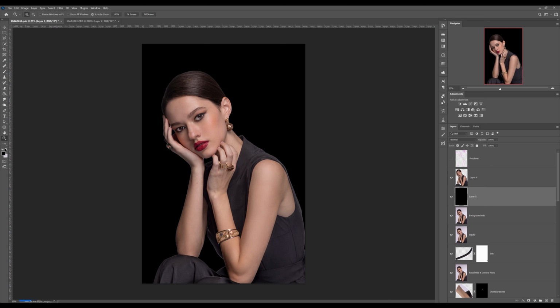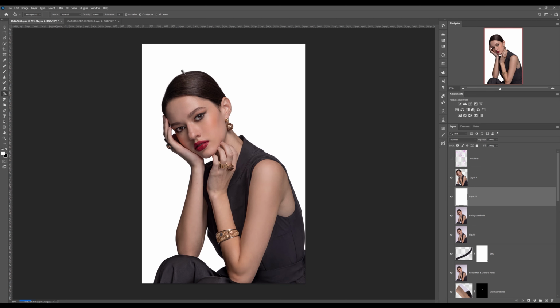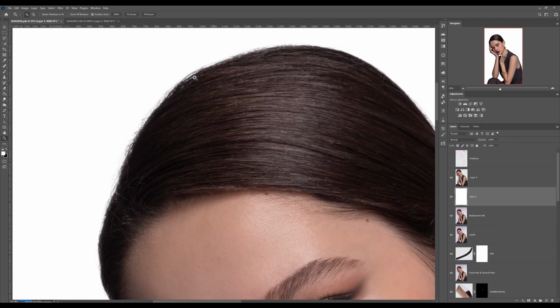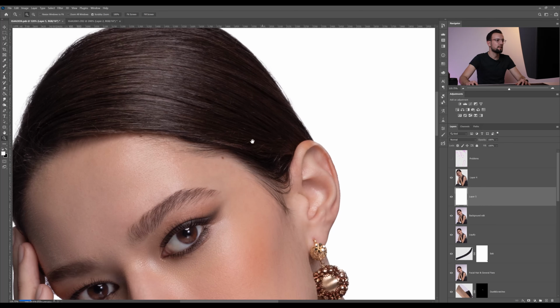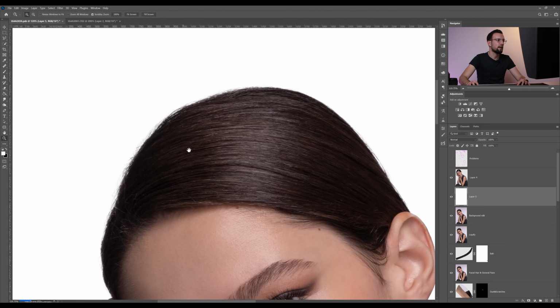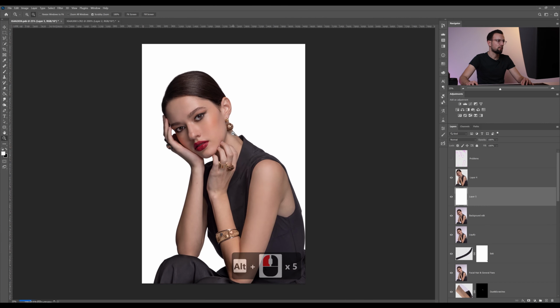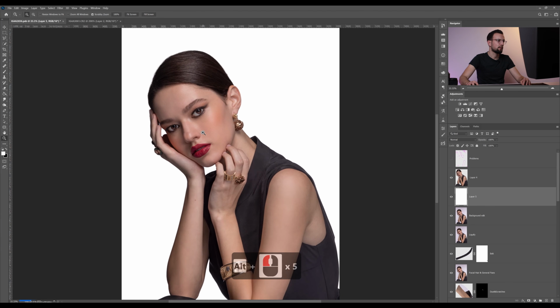Let's see if we switch it over to a completely white background. Let's see what Photoshop did with our hair. It's perfect. Photoshop even selected our thin fine hairlines from this one. This is amazing.